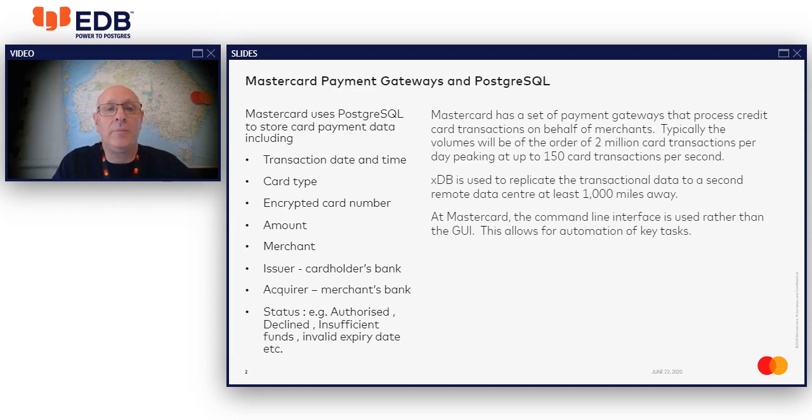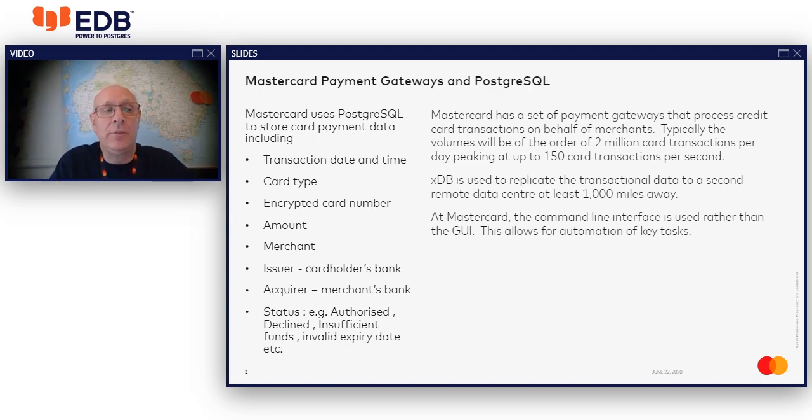And just very briefly about MasterCard. MasterCard, as you can imagine, is 50 years old, with a whole set of different database technologies, including all of the usual suspects: Oracle, Postgres, MySQL, Microsoft SQL Server, Cassandra, Hadoop, DB2, for example. In the case of the payment gateway that I support, MasterCard acquired this as part of a company acquisition in 2014, and with it came Postgres. By a happy coincidence, MasterCard was already using Postgres.